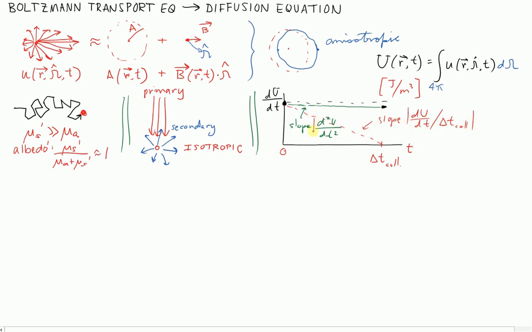and the amplitude of that slope is dU/dt divided by delta t of a collision. So you can see from this diagram that the slope of the second derivative of U with respect to t is much less than in amplitude than the slope dU/dt divided by delta t of collision.